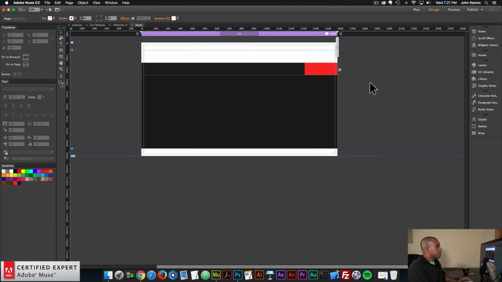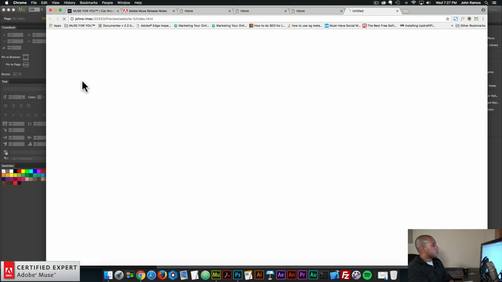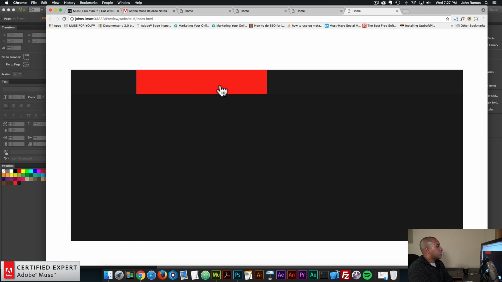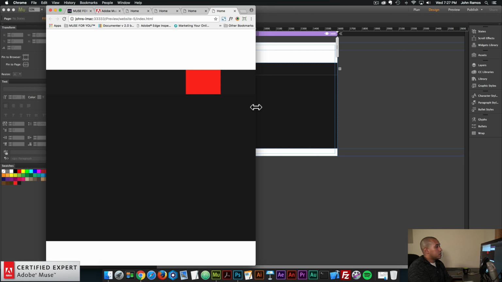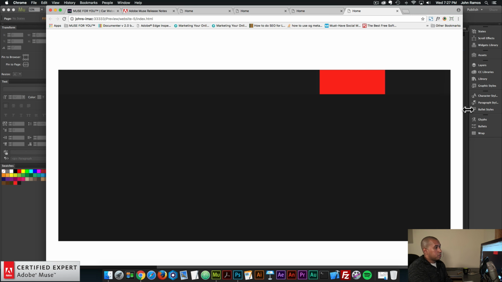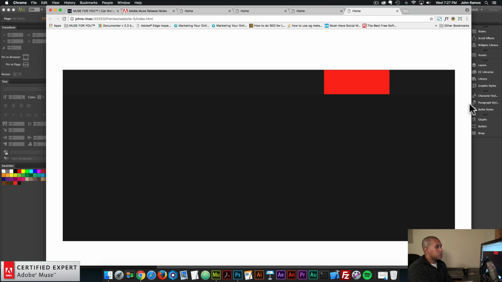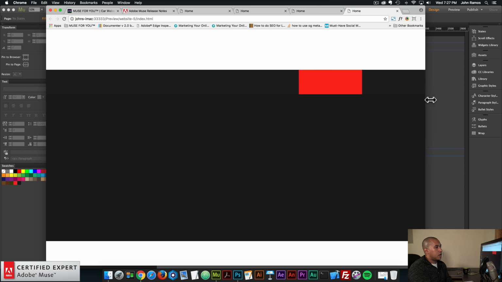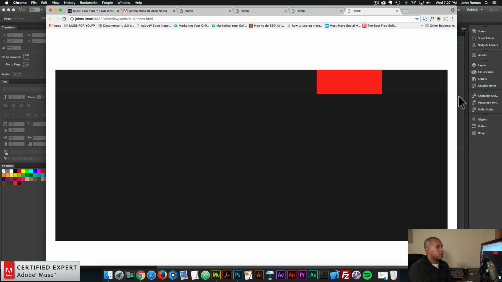Okay, so there we have the targets or the triggers, and let's see how that looks. So I'll preview in the browser, go to File, Preview Page in Browser, and we have our composition. If I resize the browser, we can see the triggers resize, and so does the target. So that's a major update in the latest release. The composition widget is now responsive. So we set it to responsive, added the triggers and the target.